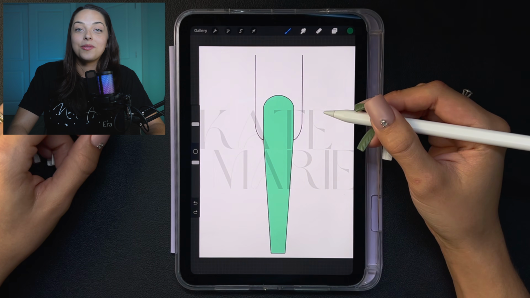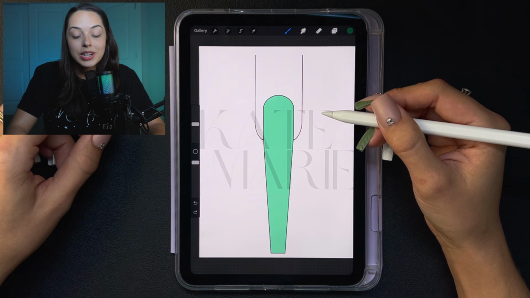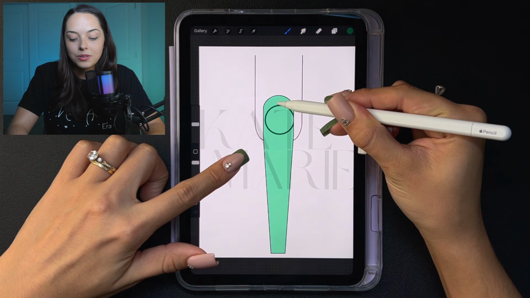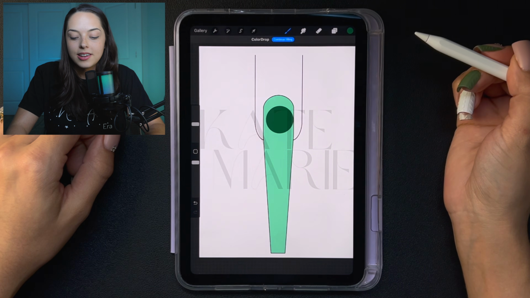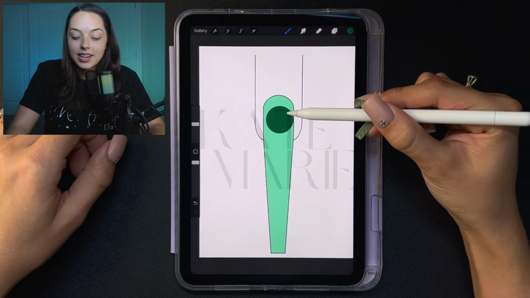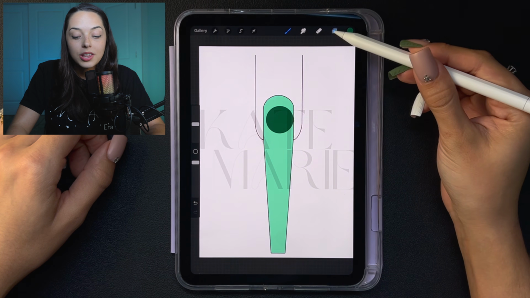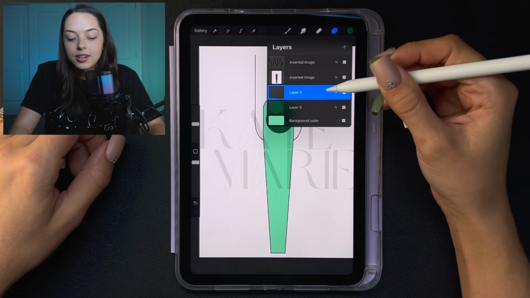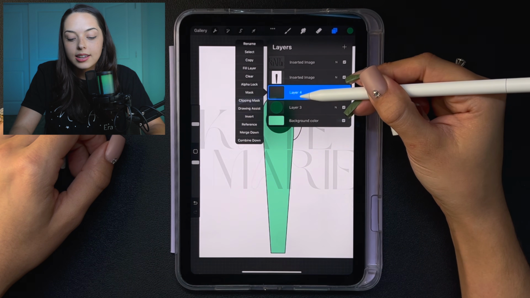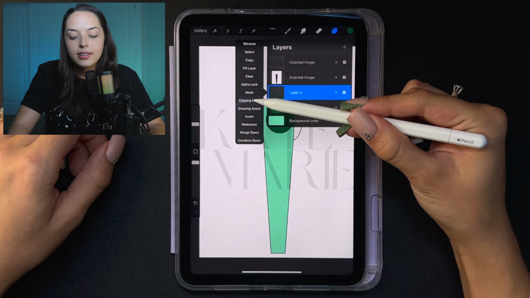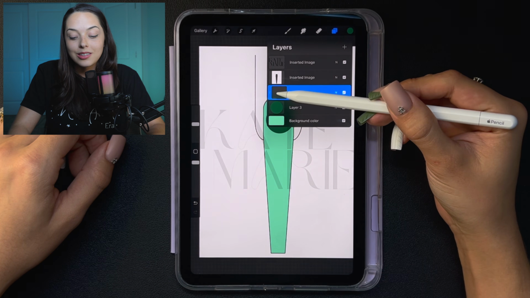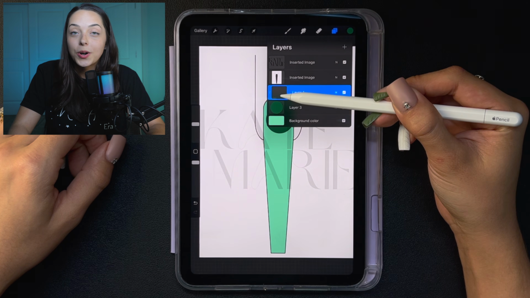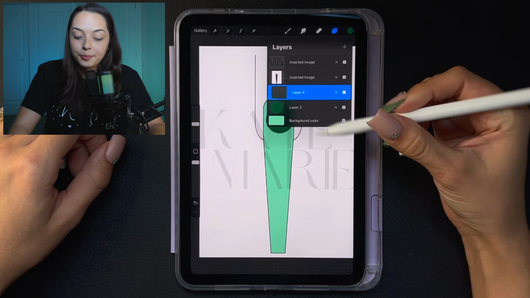I'm going to show you guys something else that is pretty cool and might come in handy. I'm going to go ahead and start out by drawing a circle. I'm going to fill that in. So this is on a single layer, so the only thing on this layer is that green circle. I'm going to add another layer and we're going to tap that second layer that I just made and select clipping mask. You're going to see this little arrow pop up, and that means that you are using the clipping mask for the layer that's just below.